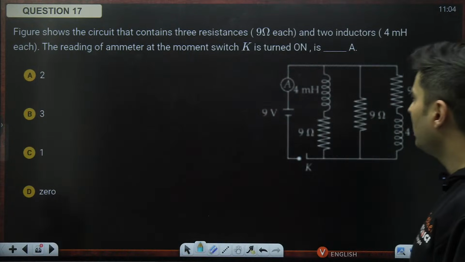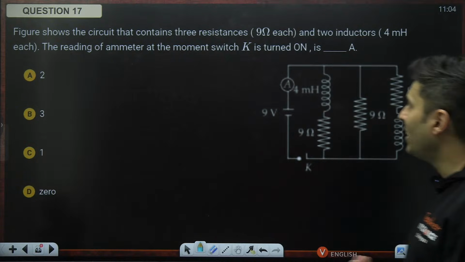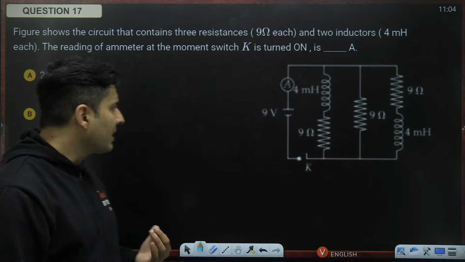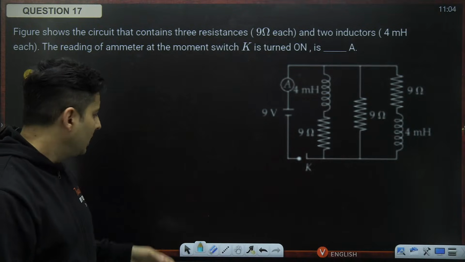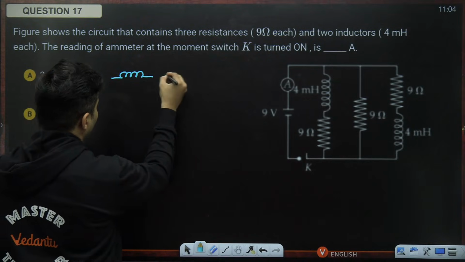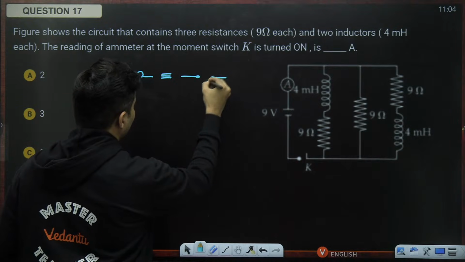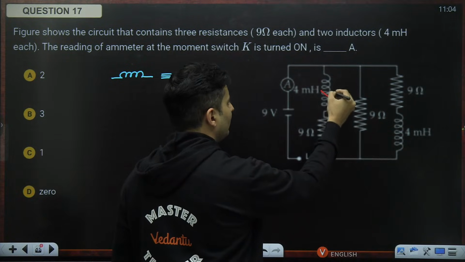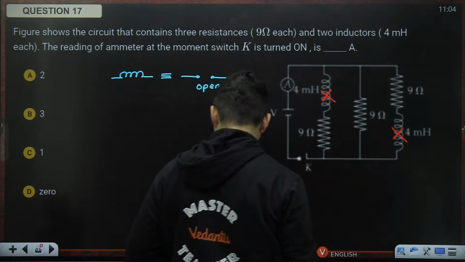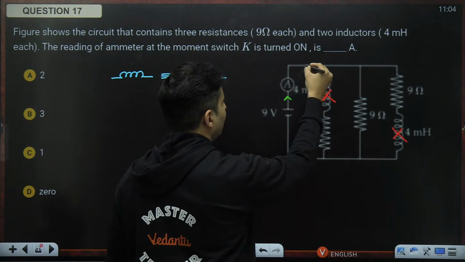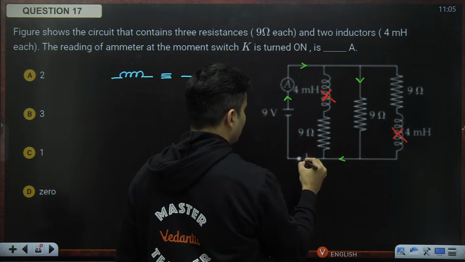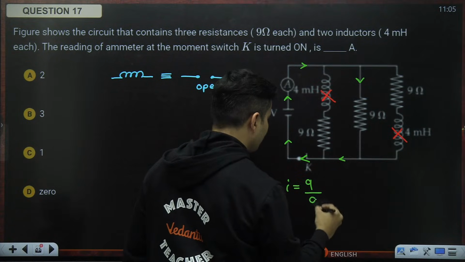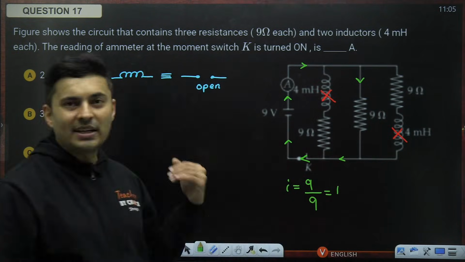The diagram shows a circuit with multiple resistances, and asks for the reading of the ammeter when the switch is turned on. What happens in this kind of question is, the moment you turn on, the inductor behaves like an open switch, because of which this part will not have any current. So whatever current has to flow, it will flow here only, the moment you close the switch. That current will be the voltage divided by the only resistance, which is 9, so it will be 1 ampere. Those two branches will get cut out.